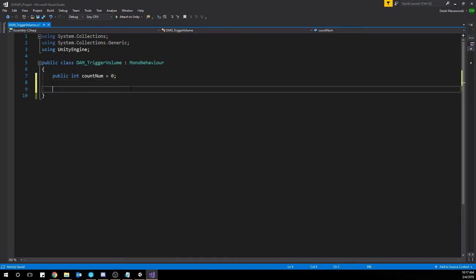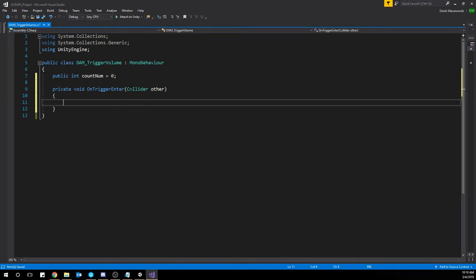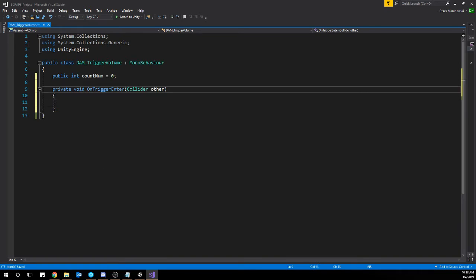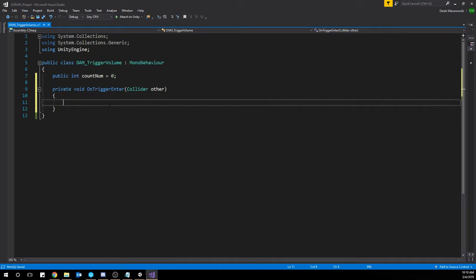So we're going to put in one of the MonoBehaviour methods, which is OnTriggerEnter. So void OnTriggerEnter. If you hit enter here, it'll just populate this out. Notice that it puts private in front of it. If you don't put an access level in front of it, then it automatically assumes that it's private, so it's just going to put that there.